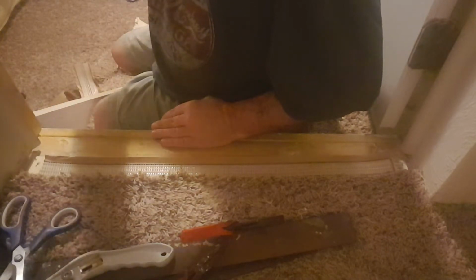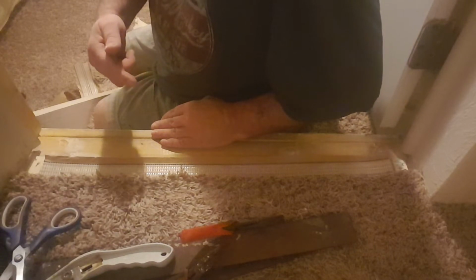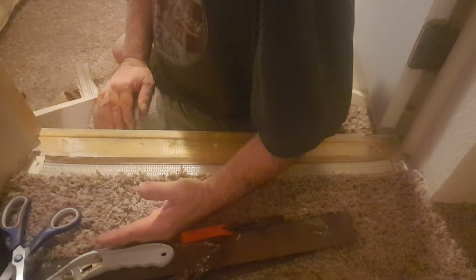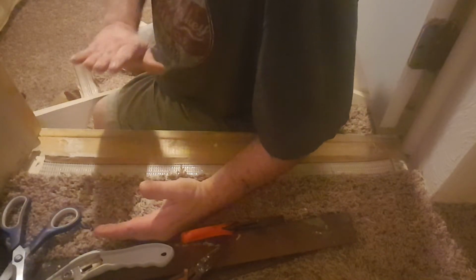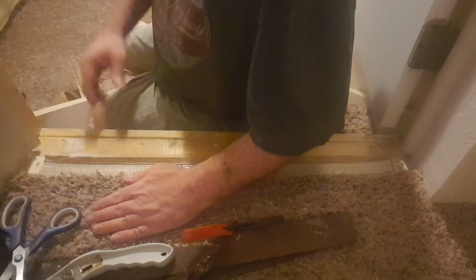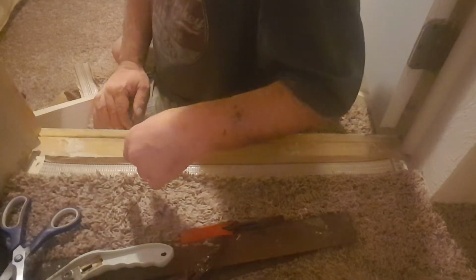Unfortunately, just like I did on the other one, I'm going to have to go against the grain. In other words, the nap runs one way. If you look on the back of the carpet, there's always an arrow. That's the way your nap runs. I can't do it this way because the piece of scrap that I'm working with is not wide enough, but it's long enough. So I made it work on the other one. I'm hoping I can make it work on this one. So let me get this all set up to do this.